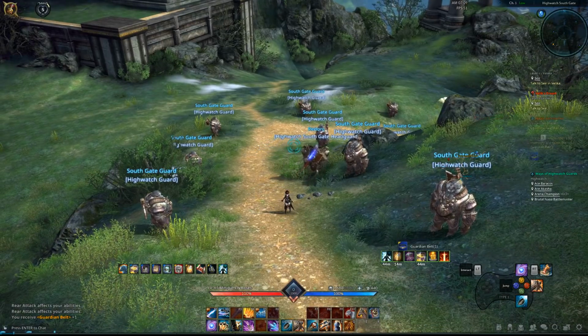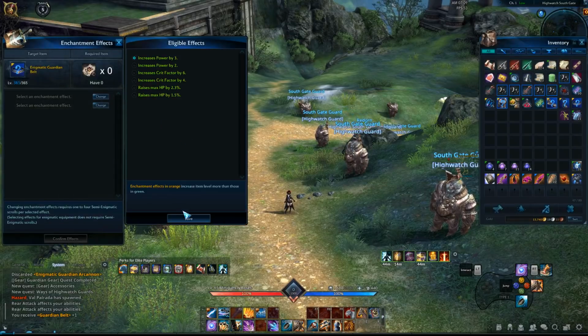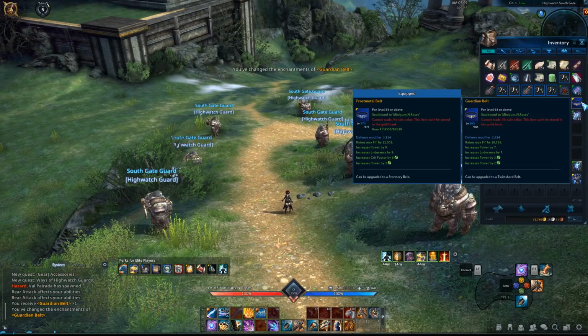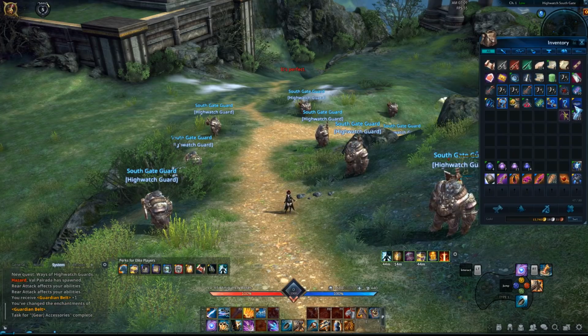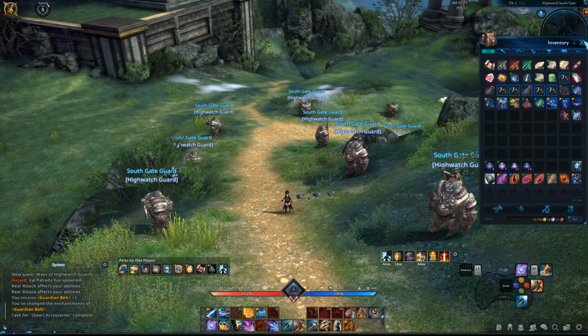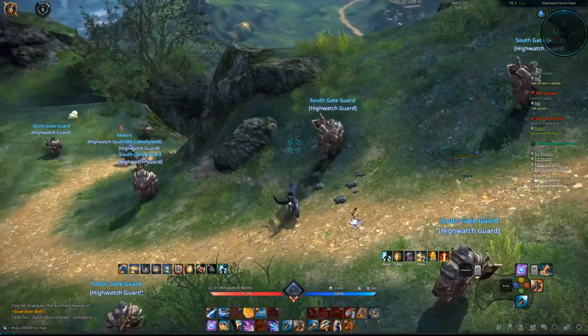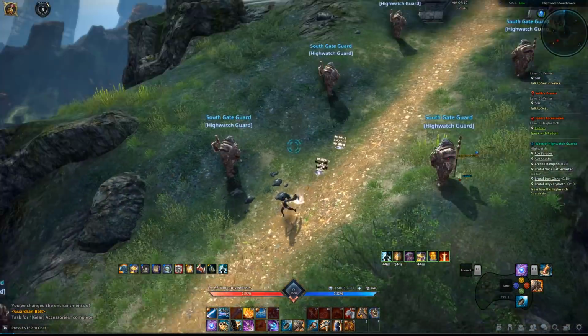Alright, so they want us to equip the Guardian Belt. So I'm just going to select a random effect here. It doesn't matter what it is because I already have a Frost Metal Belt. But by all means, if you need this belt, then go ahead and equip it to what your character needs. So I'm just going to put it on and then take it off just so I can complete the quest. Because I don't obviously need the belt.